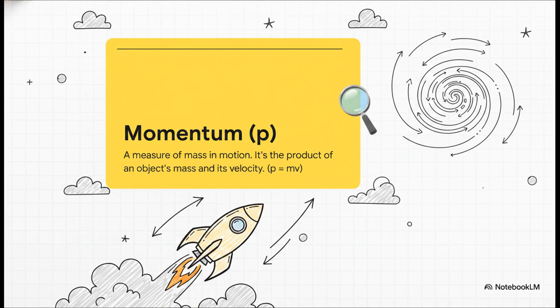So what even is this momentum p? Well, it's actually pretty simple. It's just an object's mass times its velocity. The big idea here, the reason this is so powerful, is that the general law tells us that any external force on a system changes its total momentum over time. We're going to use that exact principle to figure out how shooting fuel out the back changes the rocket's motion.